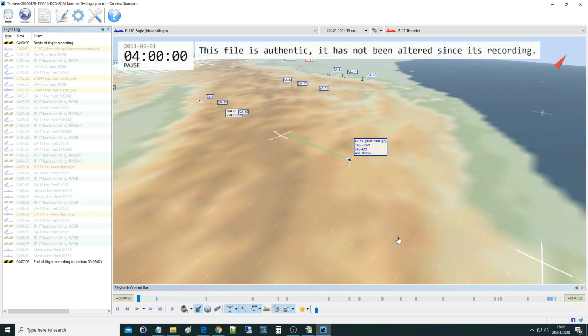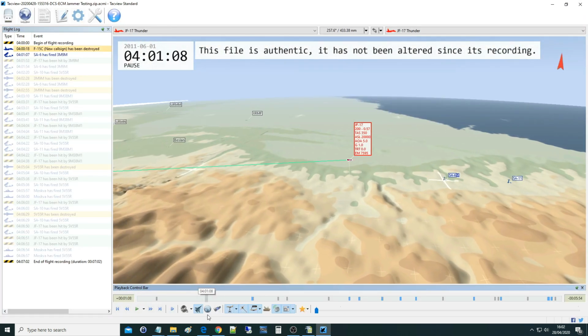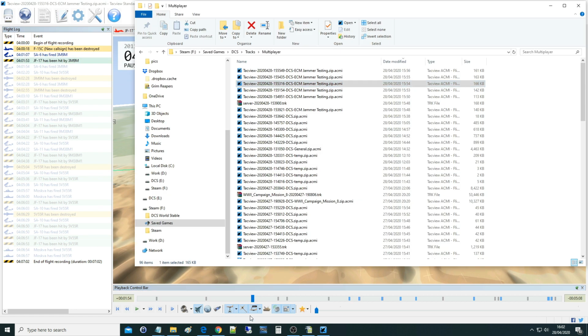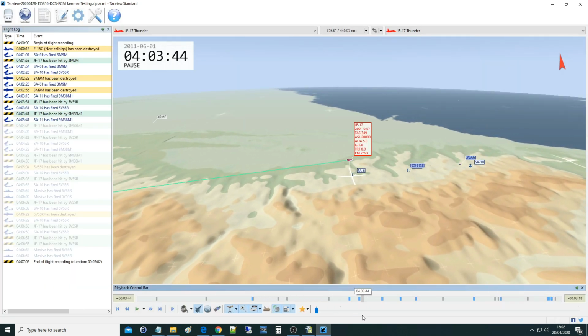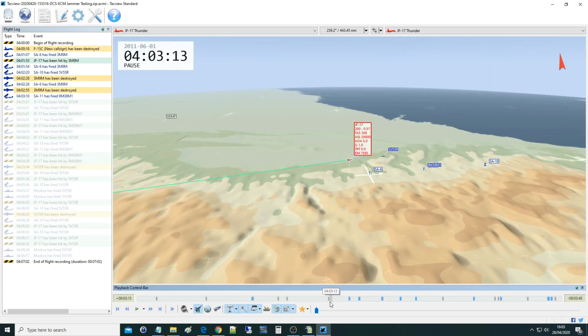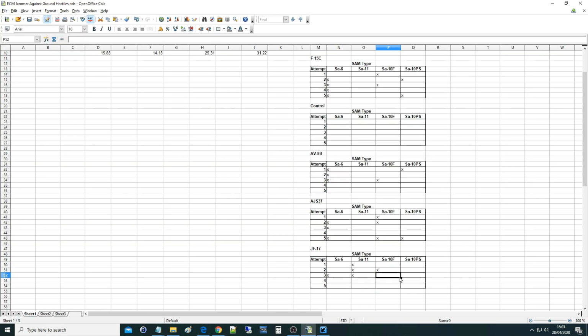You can start to get a feel for how the randomizer works now, can't you? It actually decides when the missile's fired, I think. Actually, I'm not saying, I don't really know. Oh, wow, a rare SA-6 hit there. SA-6 hit. SA-11 hit. Could be a full house here. It's an S-300 PS. Hit. Wow, we're going for a full house. Very rare for that. SA-10 PS.